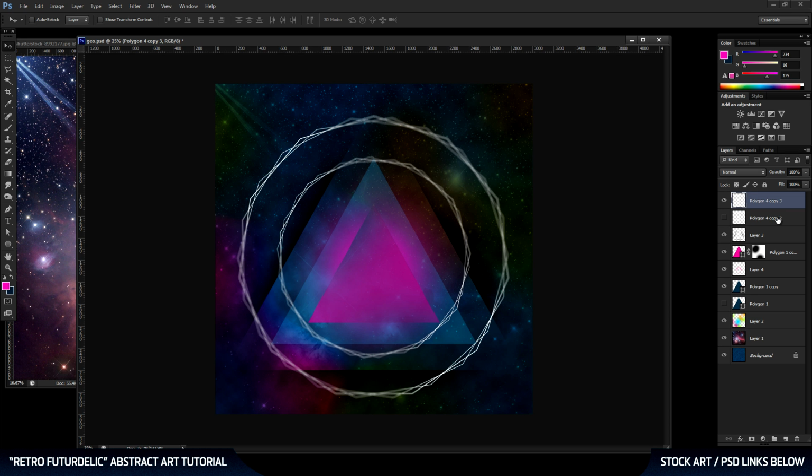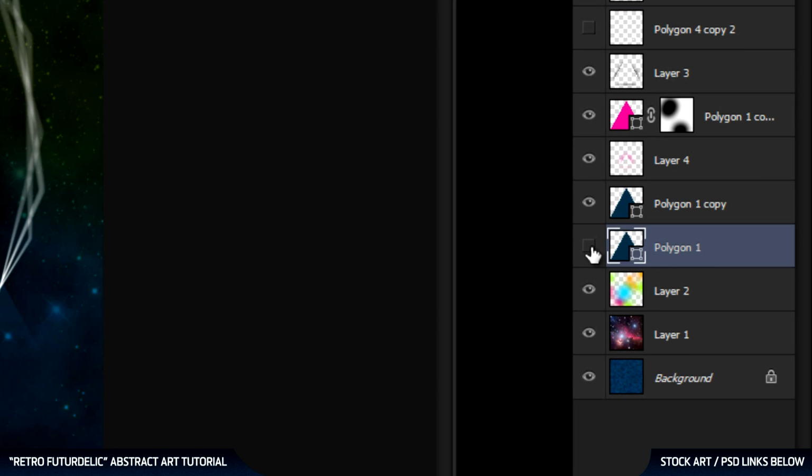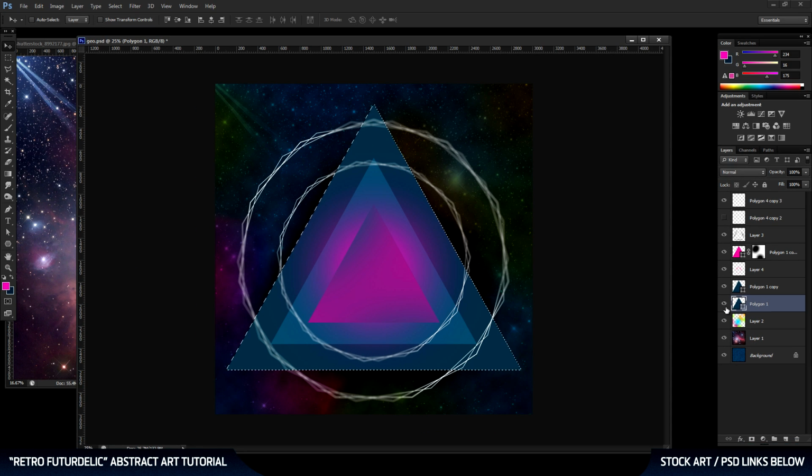So I'm going to cursor it down to where my larger triangle is, and I think I'm going to hide the top and the bottom left hand side. So I'm going to hide this area up here and this area down here. So what you want to do is go back to your main polygon layer, and remember, hold Control and select that thumbnail.